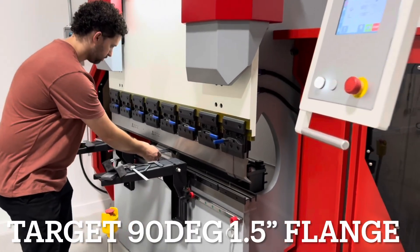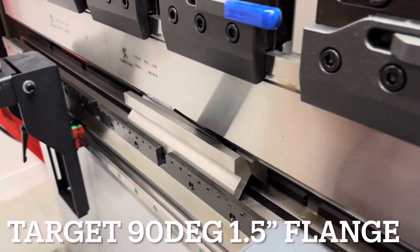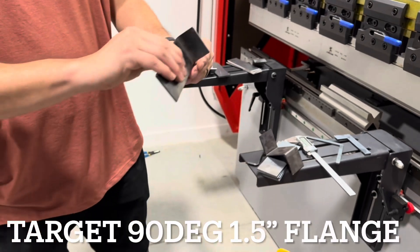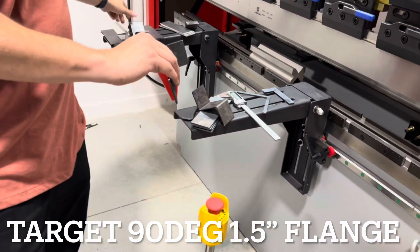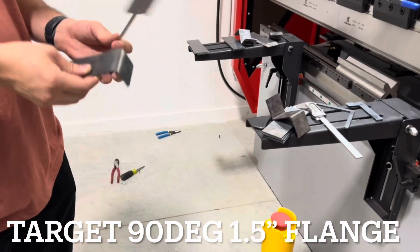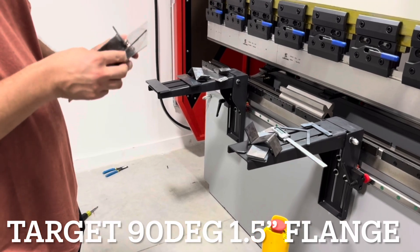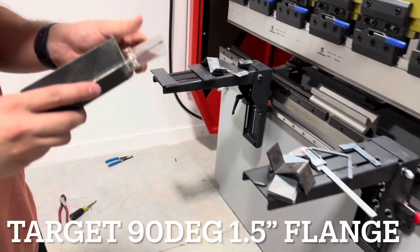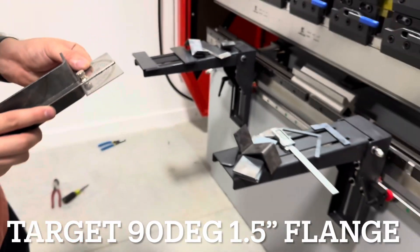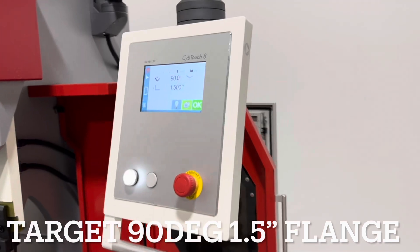Finally got it in place, got fluid in it, got it wired up. This is Alfredo and Kenneth, the main crew over at Reason Robotics, and they were pretty excited to get their laser up and running and now their press brake. We're showing them how to use it - how to make your first test bends, tool selection setup, find your angles, and then dial it in using correction.